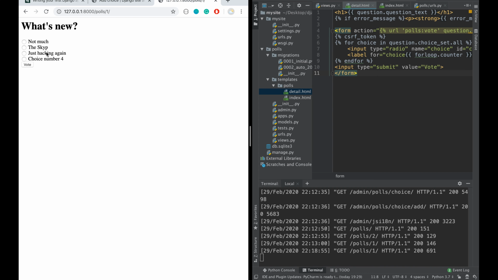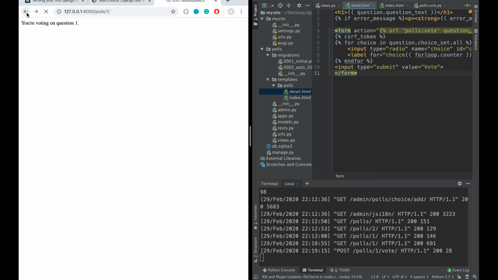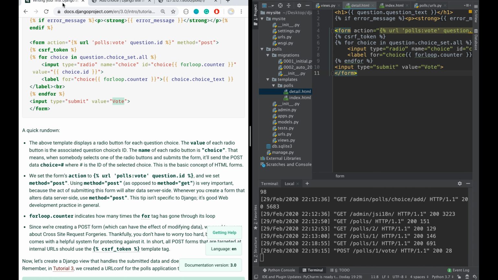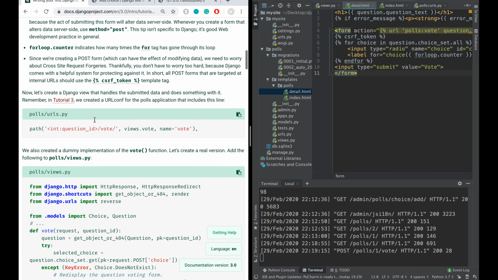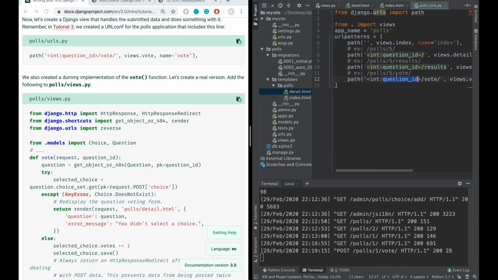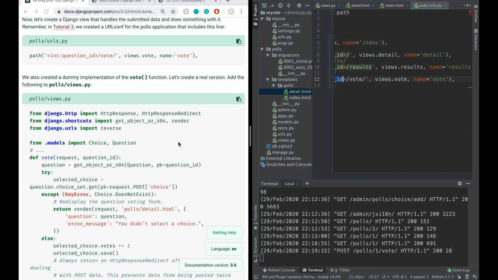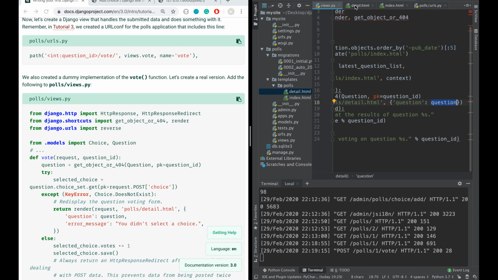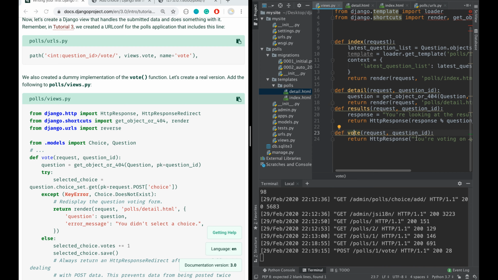Yeah, so we can vote from here, but I don't think it does something, because it doesn't do anything in the database. So we will have to do something with it in the database. In the URLs, polls.urls, we have got vote. Currently I think we haven't got much on the vote view. There is nothing actually, it's a dummy text.